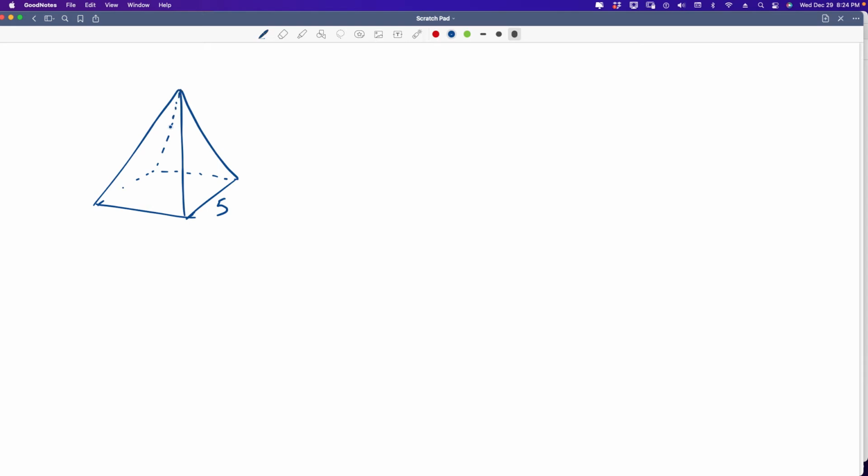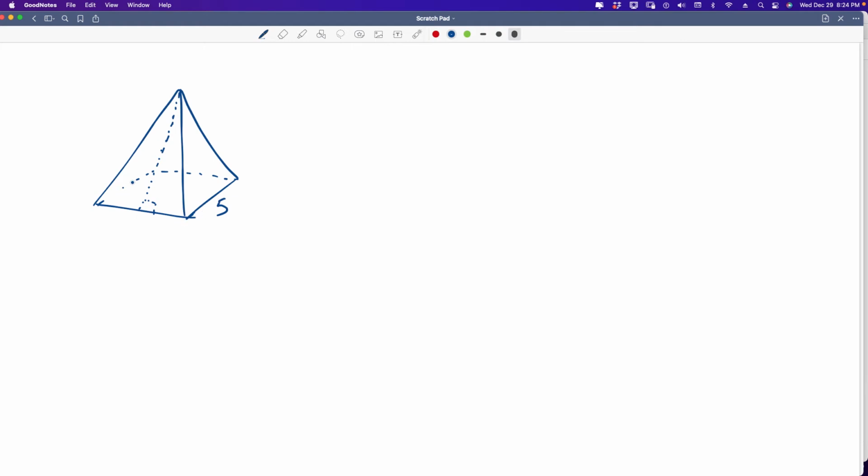When you want to do surface area, you need the slant height. Because if you think about it, this is a triangle here, right? So you need to have the height from here to here for that triangle, not from here to here for volume. We want to find the triangle area on the side, not the volume of the entire cube.